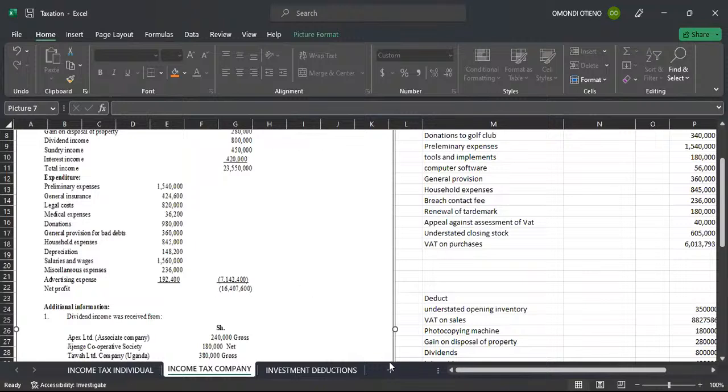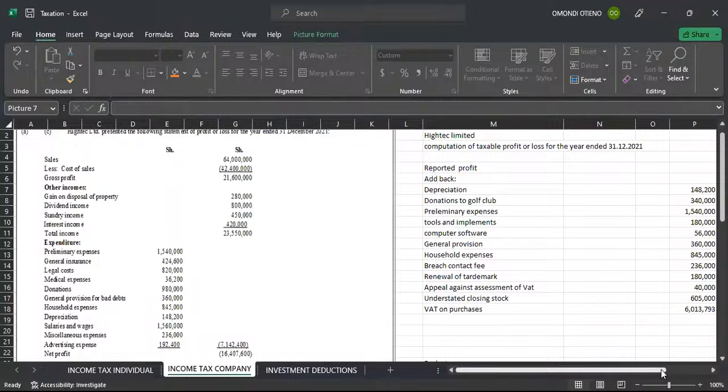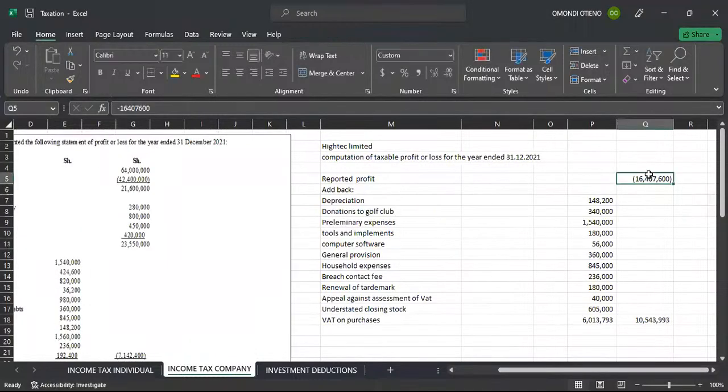Is it a positive or a negative? It is a positive value. So something up here, maybe it was a mistake from their side. This one here should be a positive value, not a negative. That one should be a positive value.